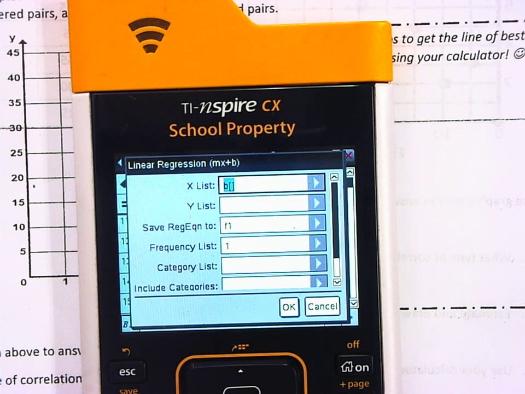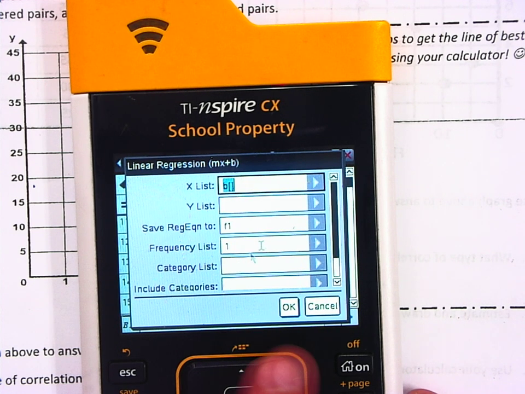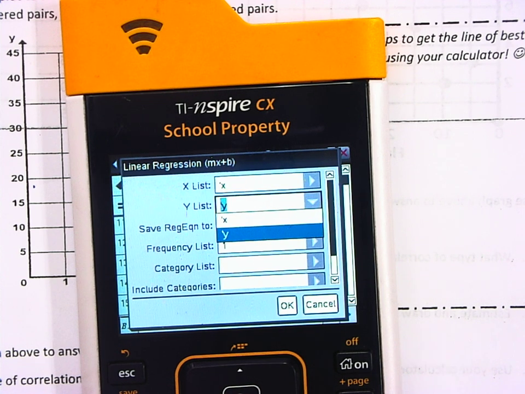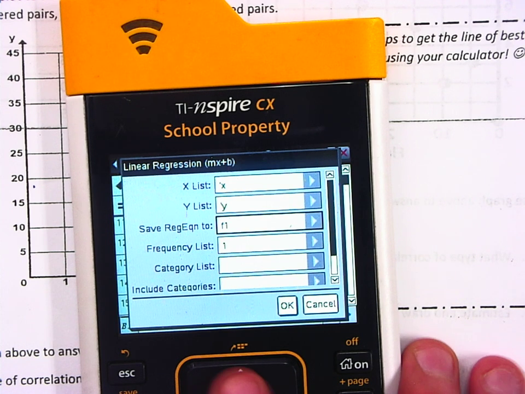When you press that, it's going to ask what you want to use from your x list. Let's use our X column, our first option that pops up there. Then in our second field down here, it wants to know what our second option is going to be. It's going to be Y. Leave everything else as is, and now I'll go down here to OK.